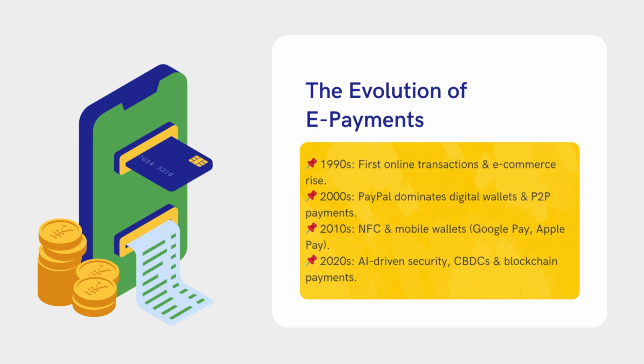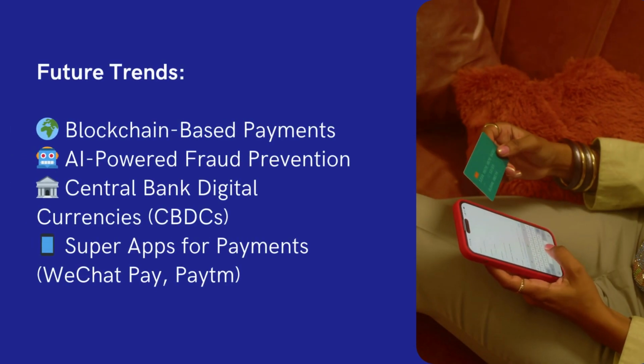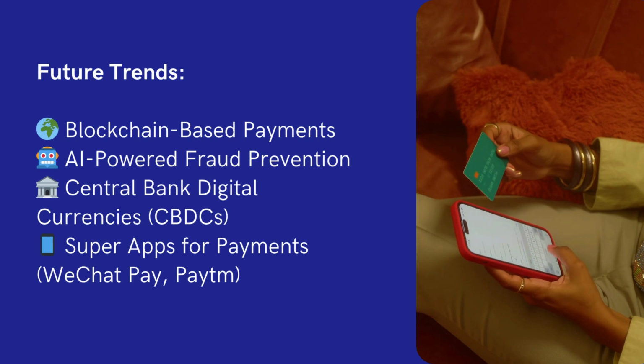Today, PayPal's influence is seen in modern wallets like Google Pay and Apple Pay, and today digital payments are becoming even smarter. One of the most significant developments is the rise of blockchain-based payments. But with online transactions increasing, so does the risk of fraud, and major payment providers like Stripe Radar and PayPal Fraud Protection use AI to scan transactions for signs of fraud, whether it's unusual spending behavior, location mismatches, or bot activities. And as fraudsters develop more sophisticated tactics, AI will continue to evolve.